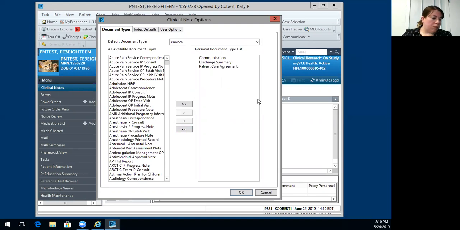review your information. This is where we were asking about where you're going to do your first rotation, just so that you have the clinical note types that are associated with that area. There are some that we recommend that you have available to you in addition to the location that you're gonna be at. And that's what these first three are here on the right-hand side.